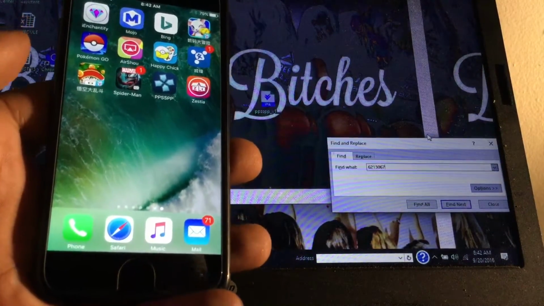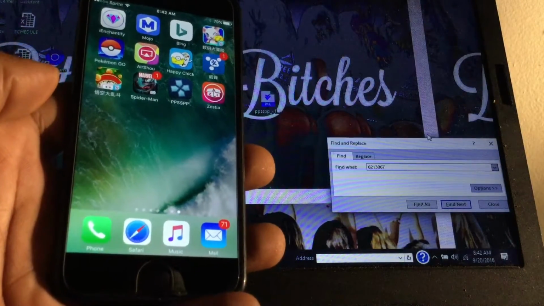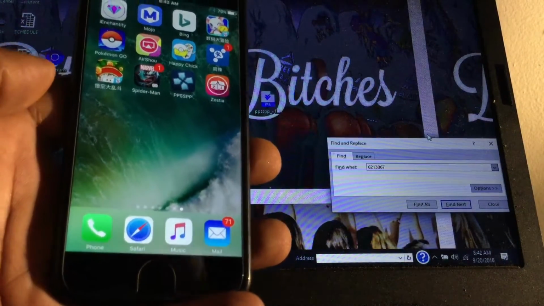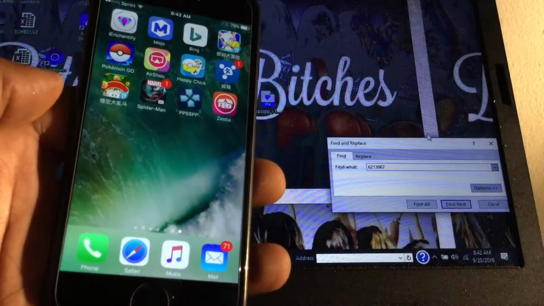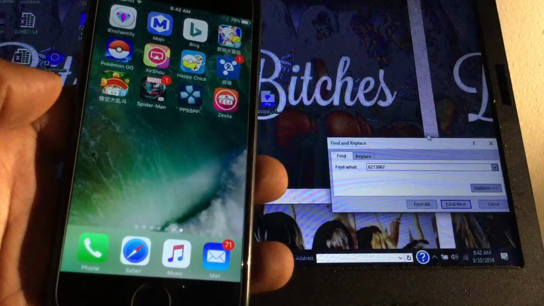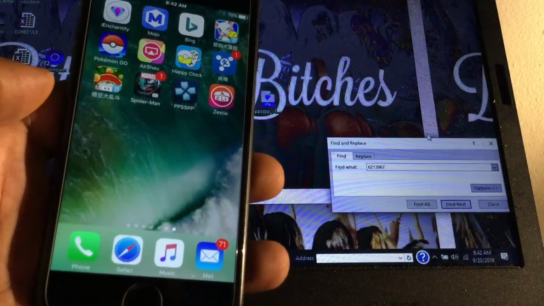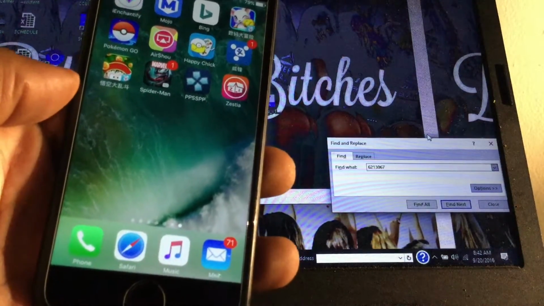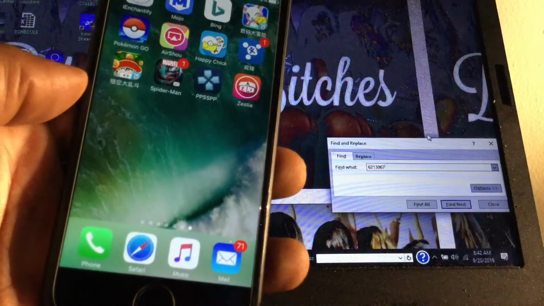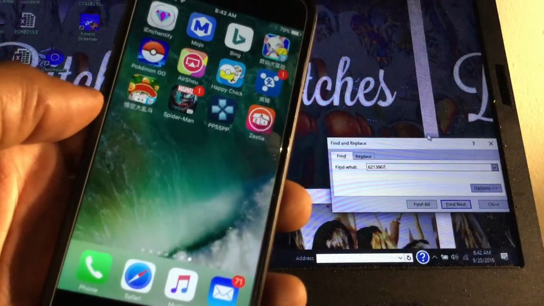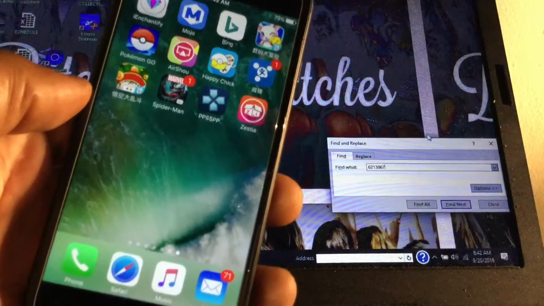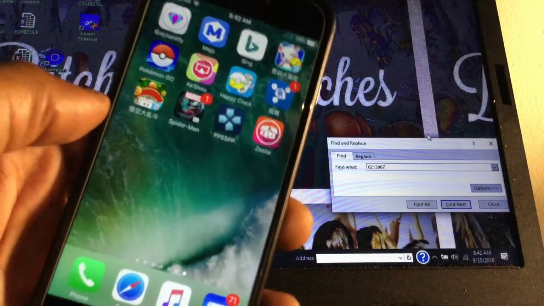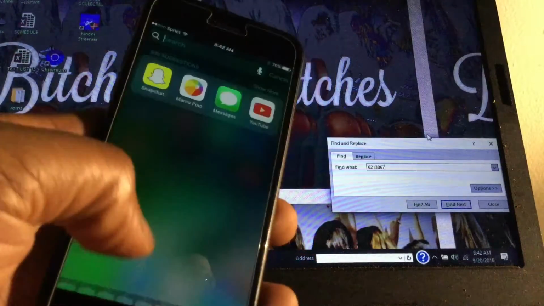Like most, and you're on iOS 10, most of the emulators or anything do not work. You can't get too much stuff to load. And my favorite is the PSP emulator, which I love. And for some reason, I could never get it to load. I could never get any games to work, but I have found a fix and I know how to get it to your iPhone 7 running iOS 10.